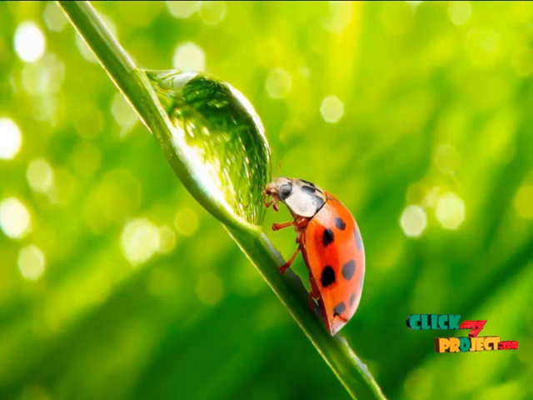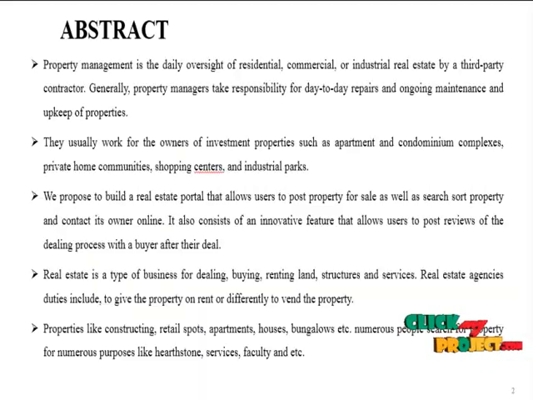Welcome to ClickMyProject.com. The title of the project is Online Property Management System, and the abstract of the project is: Property management is the daily oversight of residential, commercial or industrial real estate by a third-party contractor. Generally, property managers take responsibility for day-to-day repairs and ongoing maintenance and upkeep of properties.